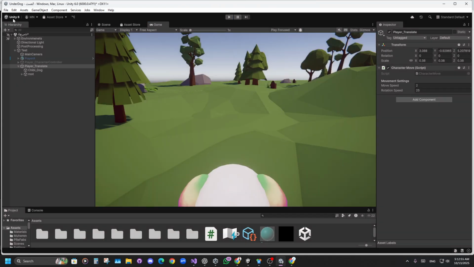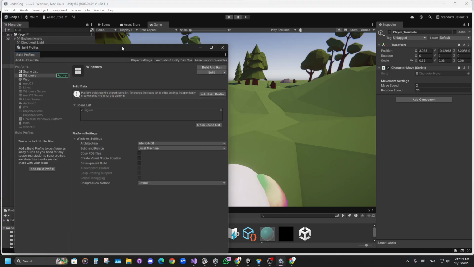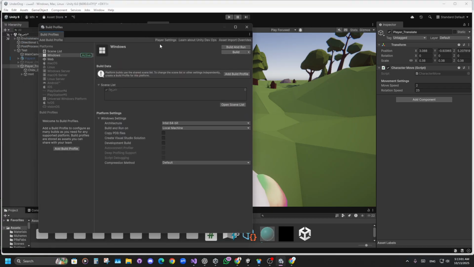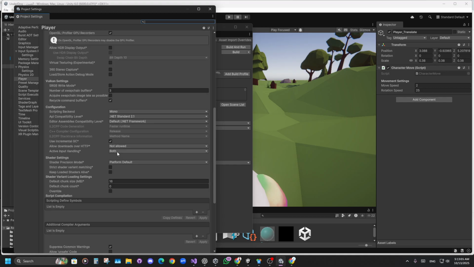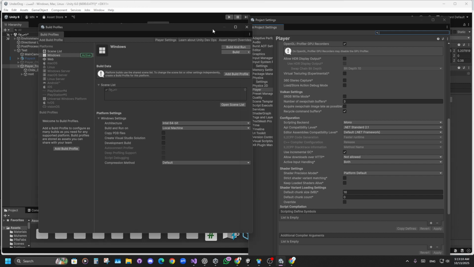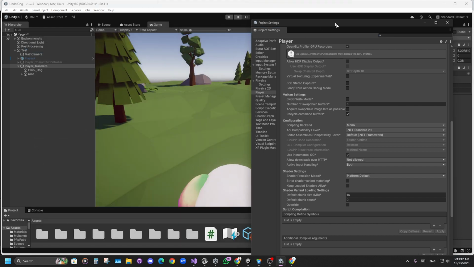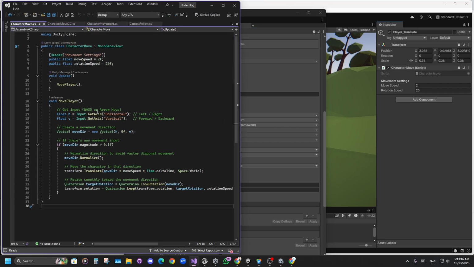Another issue that can happen is that we have the new input system selected. The reason is that if we have the new input system selected and we are using a script with the old input method, then it will not work.